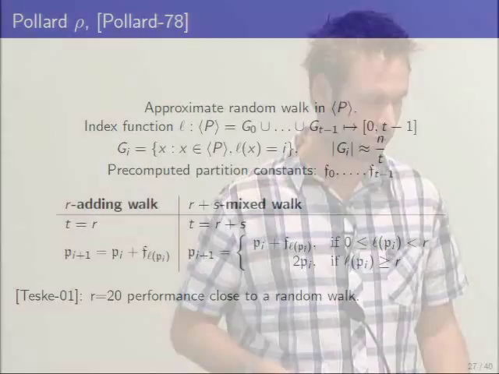So let's first zoom in a little bit more on Pollard rho. I said we're going to do a random walk in the group generated by our given point P. But we cannot do a truly random walk, because that would be tremendously slow, and we need to keep track of the multiples of the points P and Q we're having. So in practice, people approximate a random walk. This is done with an index function, which in the rest of this presentation I will call L. Your group generated by the point P is partitioned into t sets, and this function L will map a point to an integer between 0 and t.